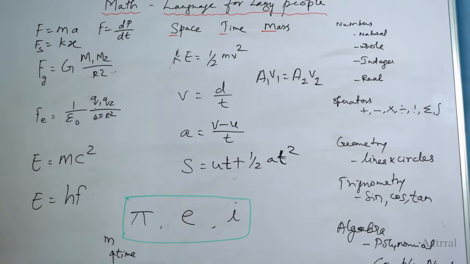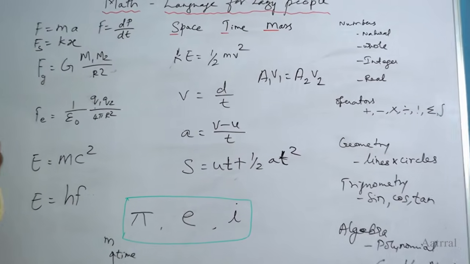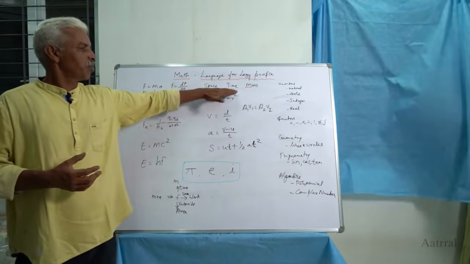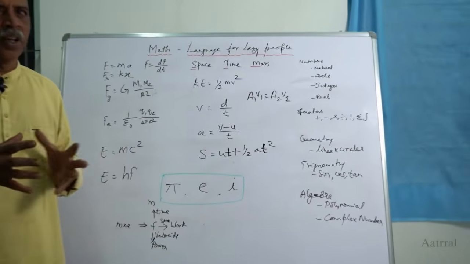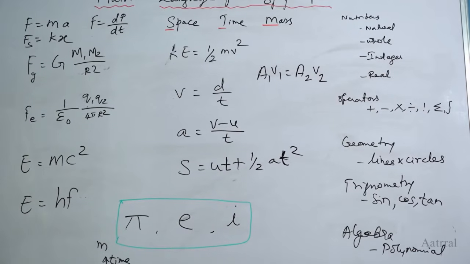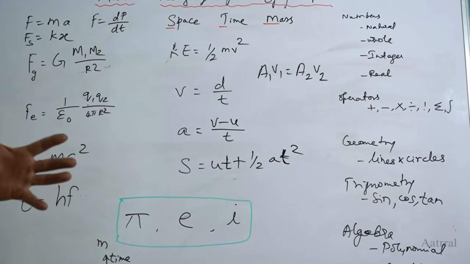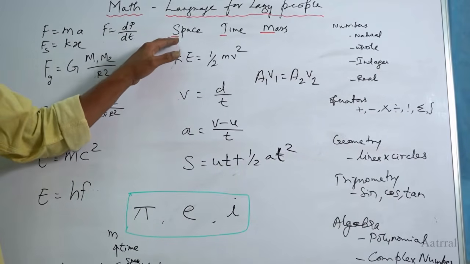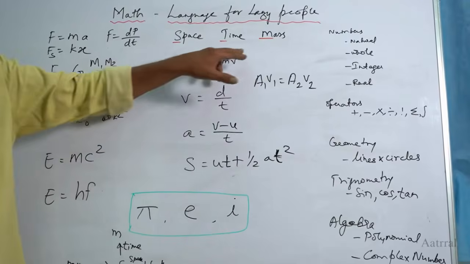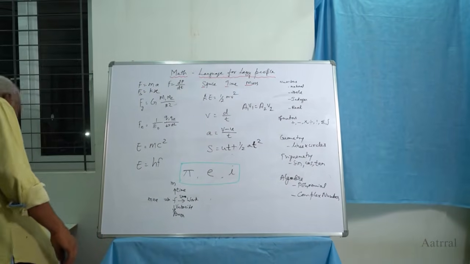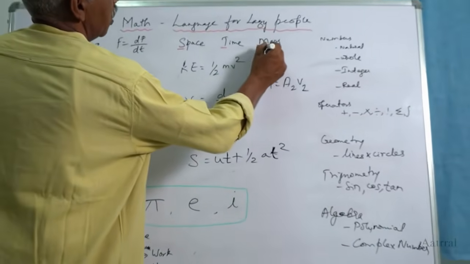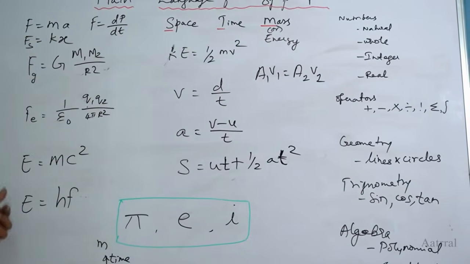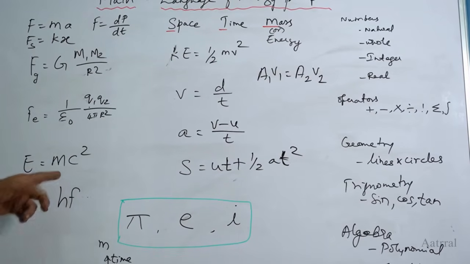And one beautiful thing, why we say it's the shortest possible way of representing our experiences: all of these depend upon only three parameters. All of the physical or experiential phenomena which we experience on this earth as living beings are simplified and presented based on only these three parameters. One is space, another is time as in a clock, and another is mass. And of course, there is another side of the coin: either you can say mass or you can use the word energy. So this energy is what is represented by E here, which has an equivalence to mass.